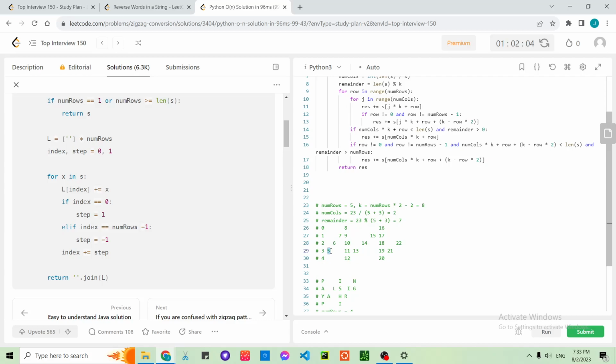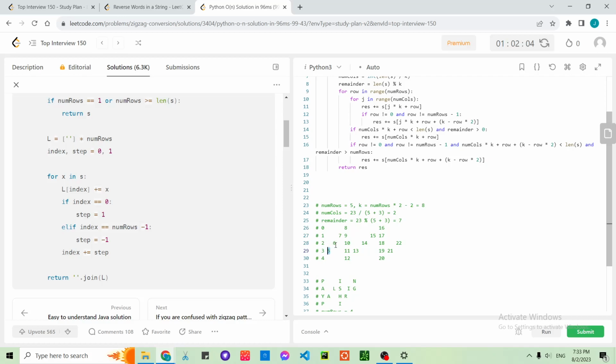So now we have index 4, -1, index 3, so row 3. So L3 is going to append another character. The step is still -1 until we reach the first row again.